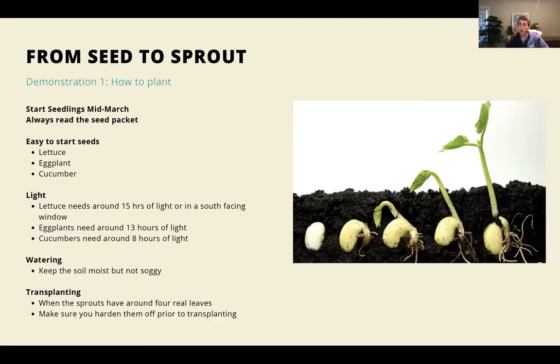The way that I harden off mine is I'll take these little seed trays here from the demonstration, and I'll put them in a nice little cardboard box, which allows me to move them easier. I'm going to set them outside for a week, so 1 day all the way up to 7 days. On that first day, I'll put them in a sheltered spot that's still outside for an hour. Then day 2, I'll put them out there in that same spot for 2 hours, day 3, 3 hours, and then all the way up to 7. By the time day 7 comes around, they've been outside for a total of 7 hours that day. And after that week is up, you're ready to plant them directly into the ground.